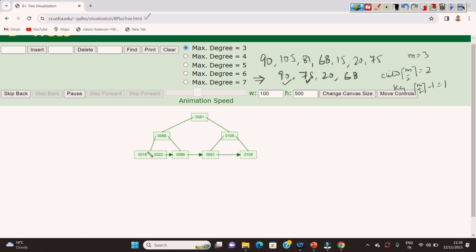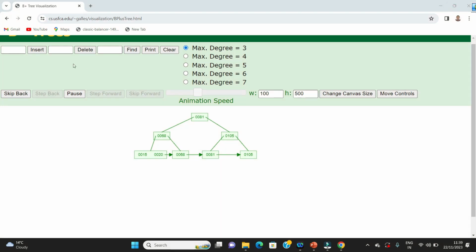When you delete 20, so 20 is here. You can delete it directly, because there is nothing to manage with the key. It is also not violating the minimum requirement. This node is left with one value, and one value is acceptable in the B+ tree of order 3. Okay, so let's see what is going to happen. Let us delete this 20. So we'll go back to our web page and delete 20.